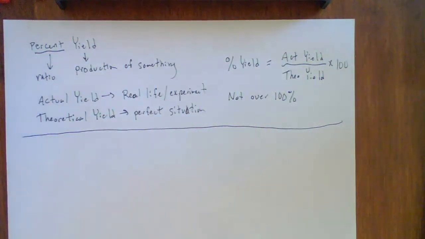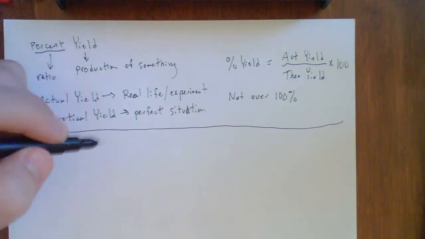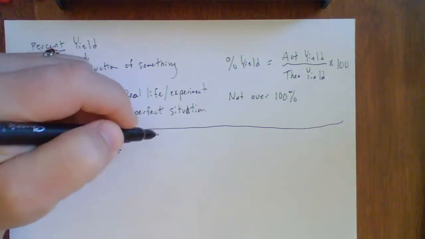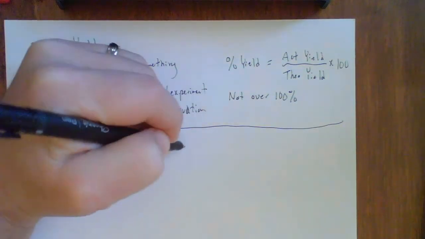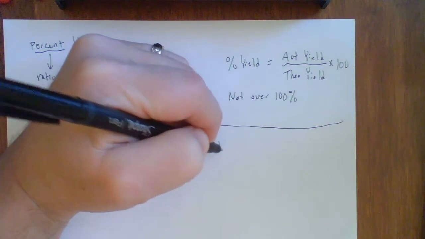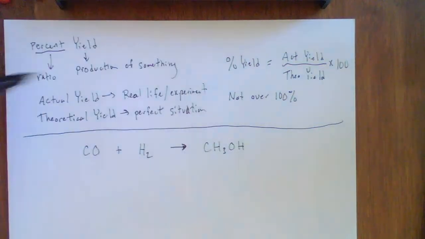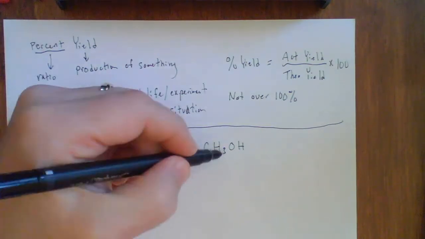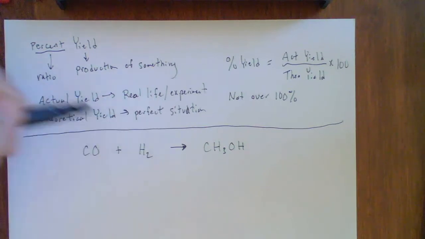Let's look at how this ties into an actual production or a practice situation. So let's say that we're going to make some methanol. So we're going to produce some methanol, but we have to have our two reactants that we're going to start with. So we're going to start with some carbon monoxide and some hydrogen gas, and we're going to react this to form our methanol. Now, methanol is a hydrocarbon. So there's our methanol that we're going to make. And so we're going to go through a process in generating this by using these two reactants.